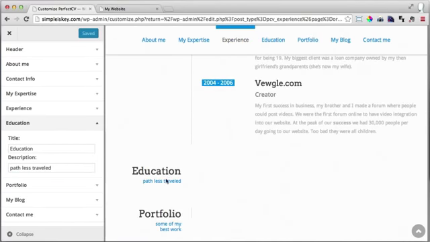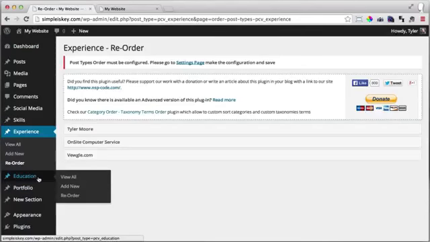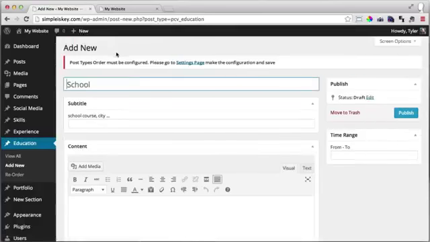All right, now I'm going to start adding in my education. So I'm going to exit this right here in the top left. And I'm going to click on education. And I'm going to click add new. All right, so I first went to Palisades High School.